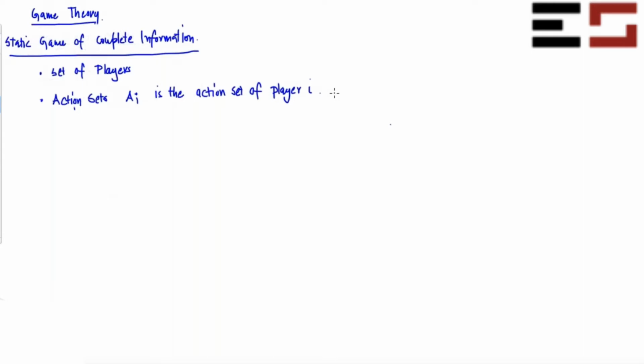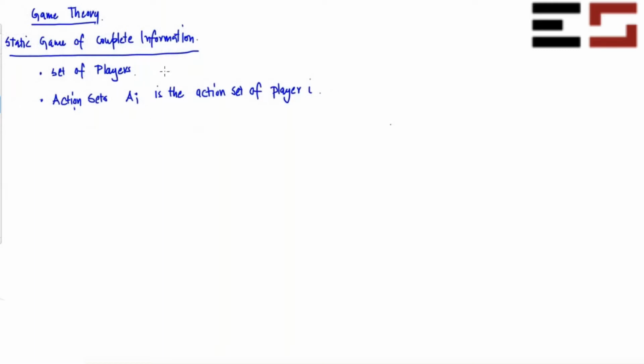If you connect it to the Cournot duopoly game, what is the action set of player 1? Player 1 can choose any non-negative real quantity. So the action set of player 1 is R plus. Similarly, the action set of player 2 is R plus. If I put a constraint that firms can only choose non-negative integer quantities, then the action set of player 1 will become Z plus, and the action set of player 2 will become Z plus, and so on and so forth.